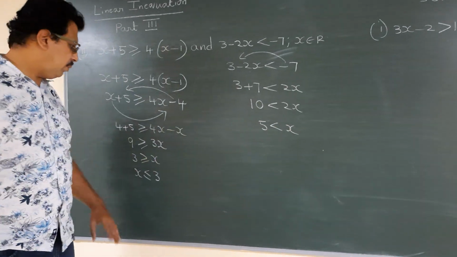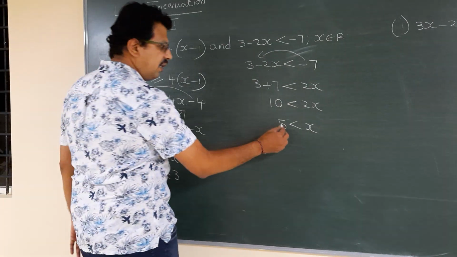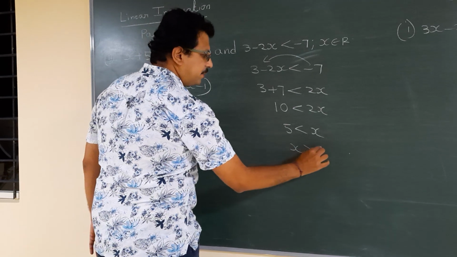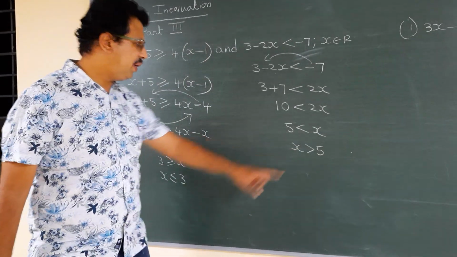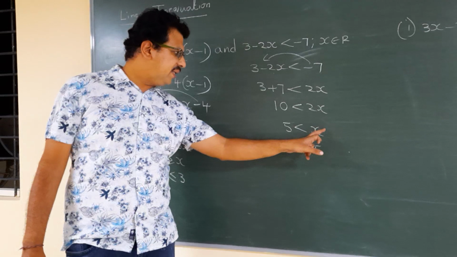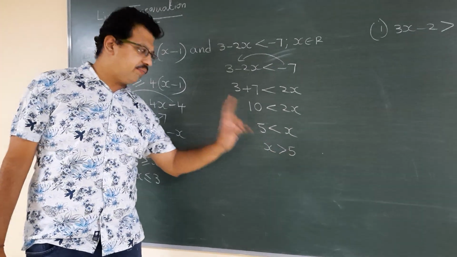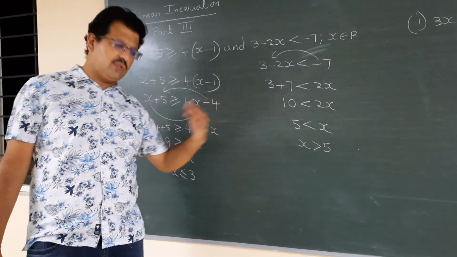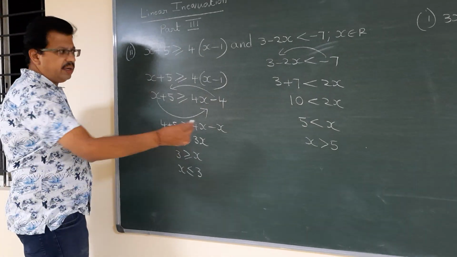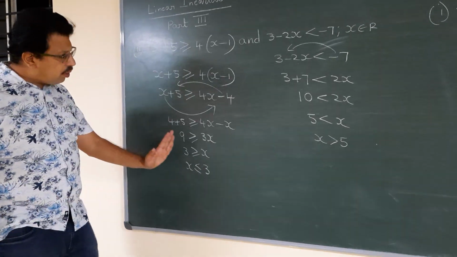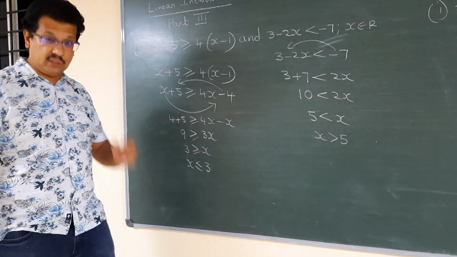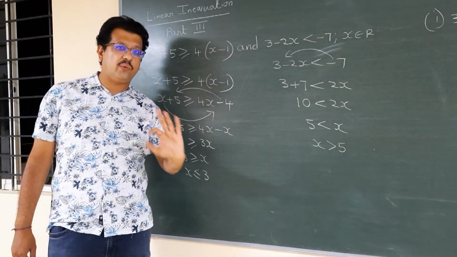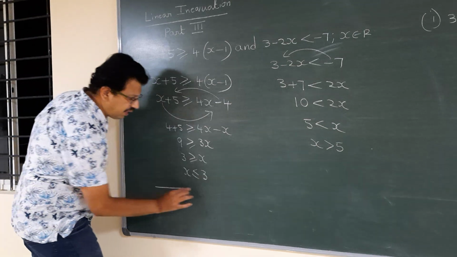So we need to club these two inequations now. You can see that 5 is less than x, or we can write x is greater than 5. If I bring x to the left hand side and 5 to the right hand side, the less than will become what? A greater than. That is what you should be very clear about, children. So I have written the two inequations, and you can draw the number line for both together. So what is common between these two inequations? That's how the question comes. AND stands for common elements. That is very important. What is the number line for this?